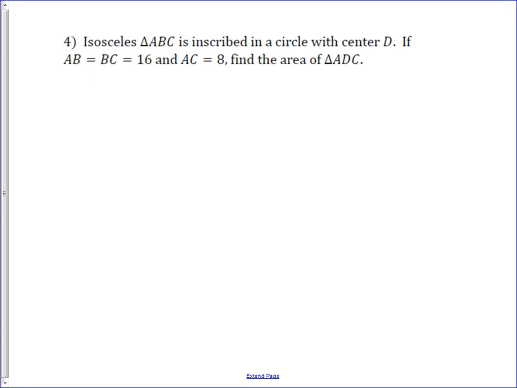So, in this problem, we've got this isosceles triangle ABC, and it's inscribed in a circle. We've got a circle circumscribed about our triangle ABC, and we need to find some stuff out about it.